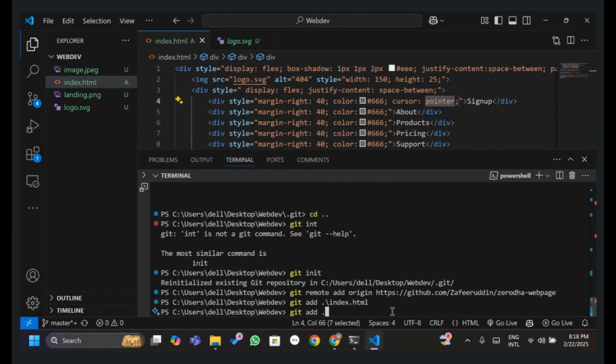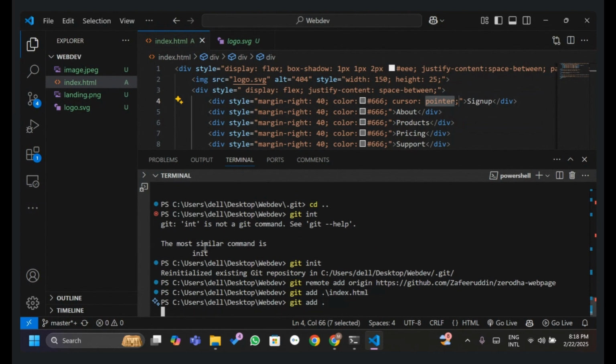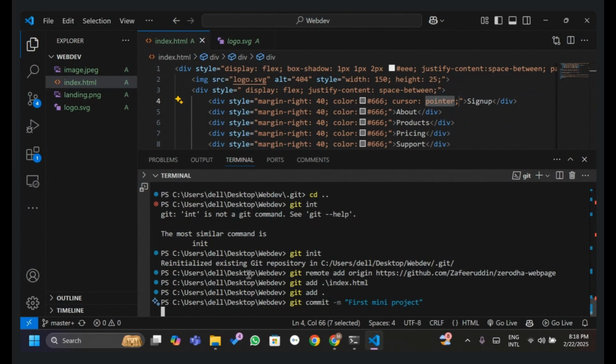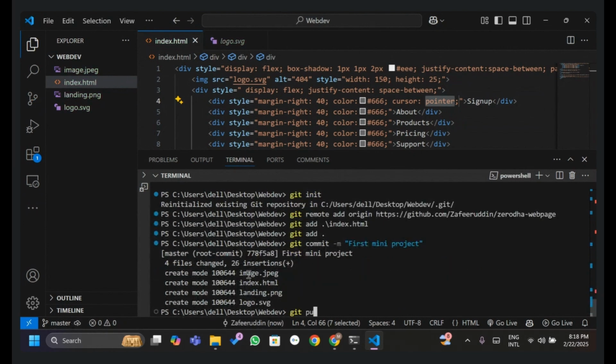Dot will add all the subdirectories in this particular folder. Then git commit hyphen m, with the message that you want to commit, like first mini project. Once this is done, git push.